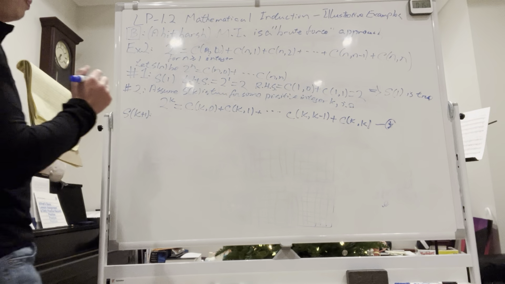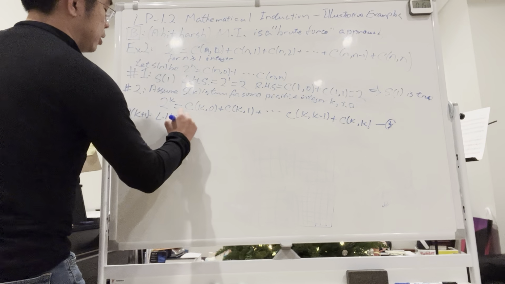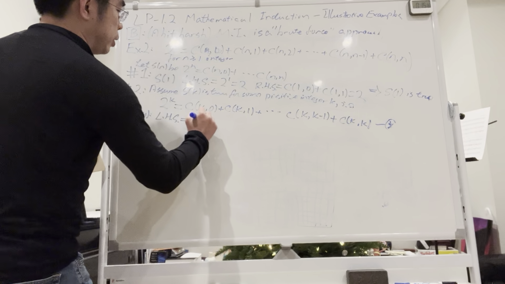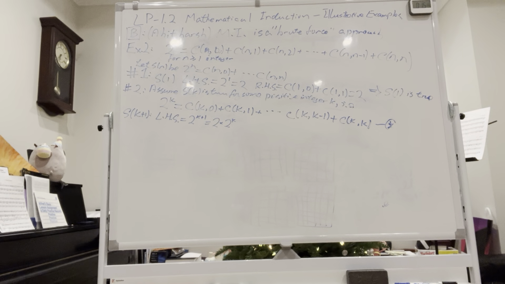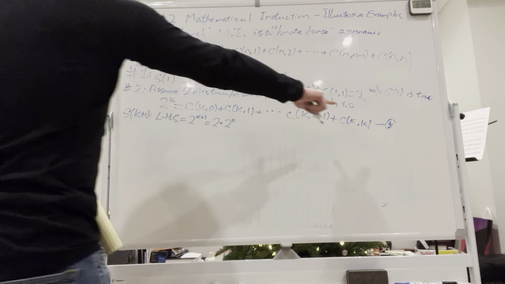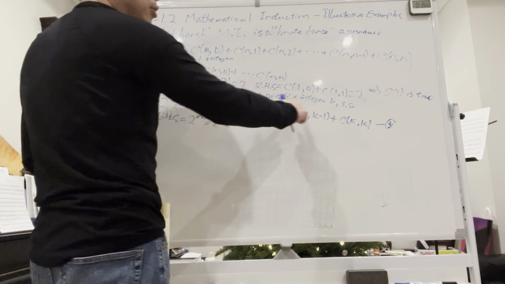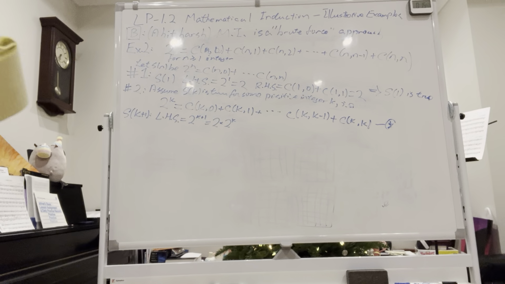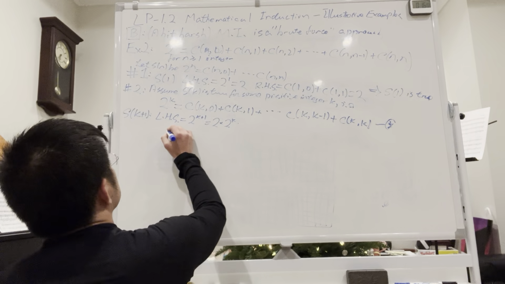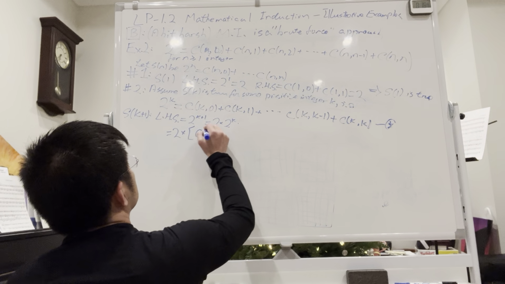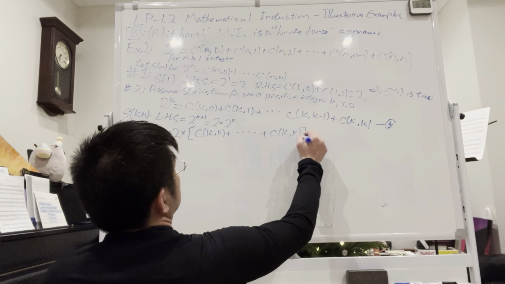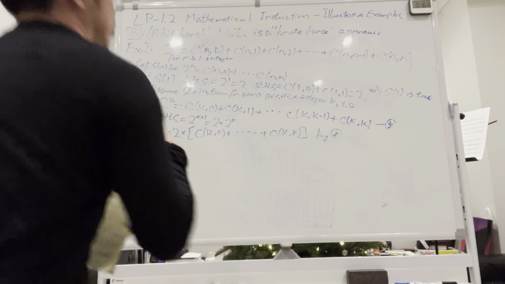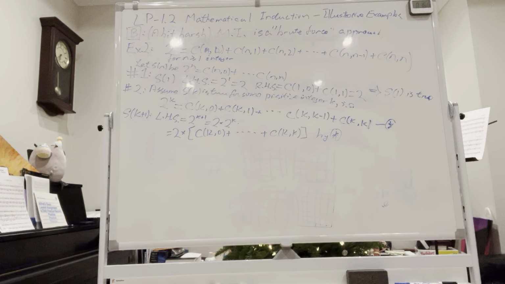Now this time, we will basically say that left-hand side is now equal to 2 to the power k plus 1, which is basically 2 times 2 to the power k. Everyone with me so far? So it's basically 2 to the power k plus 1. And now we apply this, we substitute the 2 to the power k by this chunk of summation. So it's now basically 2 times the summation. So the next step is the trick, okay?